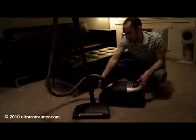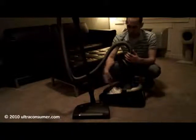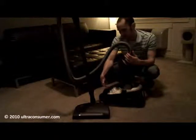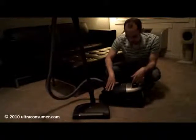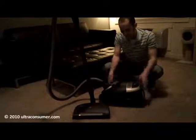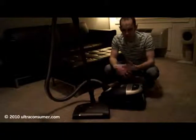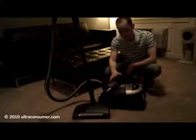And the thing about this is you've got the bag in here, which holds I would say 20 times as much as the canister on my Dyson held, and it's got a little flap right here that's spring loaded, so as soon as I open this up, it seals itself off, so you have very little dust floating back into the air. That's a really cool feature, and I like the ability to just take the bag out, no mess, put a new bag in, and you're good to go with no dust in the air.